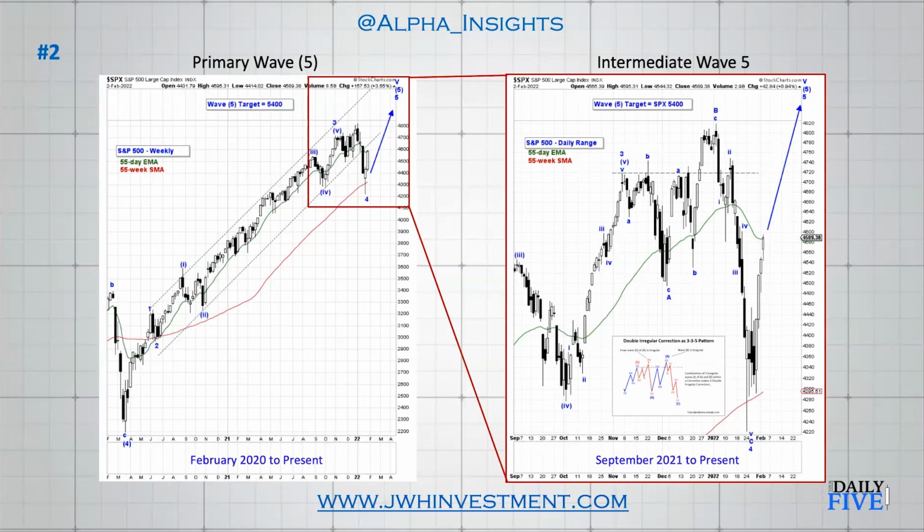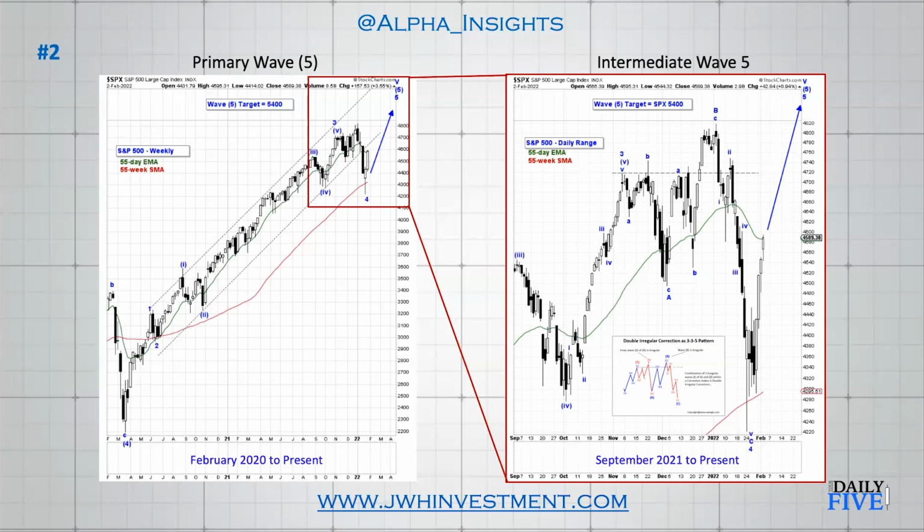That'll be confirmed upon a breakout above the 4,700 level, and then we can probably project a much higher high. And we're actually going out and saying that breakout to new all-time highs would give us the ability to count a measured move to S&P 5,400. So that's our working hypothesis right now.